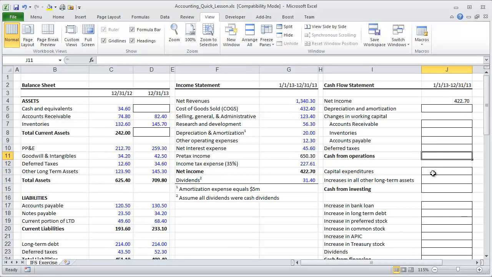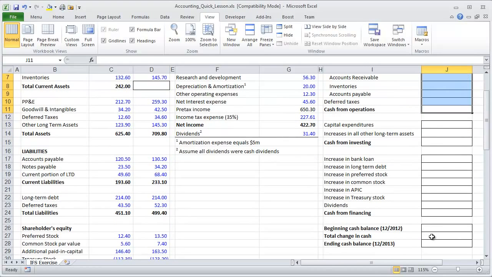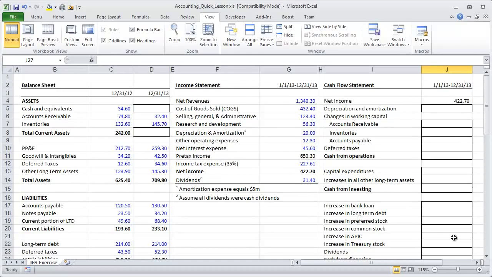In addition to that, not all cash inflows and outflows are associated with operations. I could have made some capital expenditures. I could have acquired businesses. I could have taken on loans. I could have issued stock. Those don't necessarily qualify as cash from operations. They qualify as cash from investing and financing activities. Those are also inflows and outflows that we have to take into account to figure out the net change in cash during the period. That's how we're going to complete the cash flow statement and figure out the end of year cash balance.